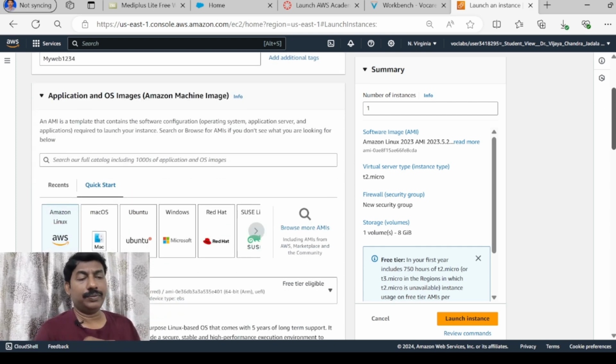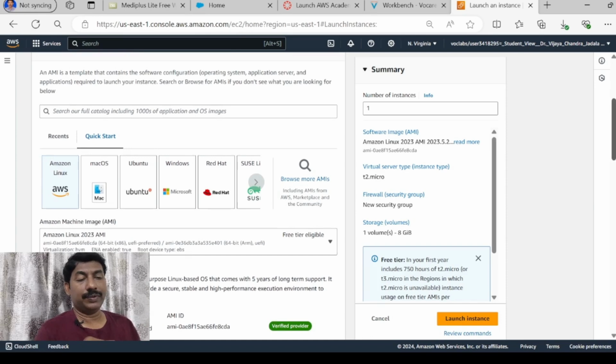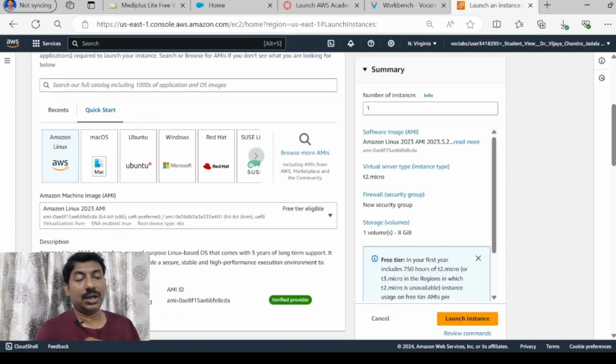Then come down, and here you can observe the AWS Linux, which is part of our experiment. If you want, you can create the Mac environment, or the Ubuntu operating system environment, Windows environment, Red Hat Linux, or SUSE, any other environments we can create.